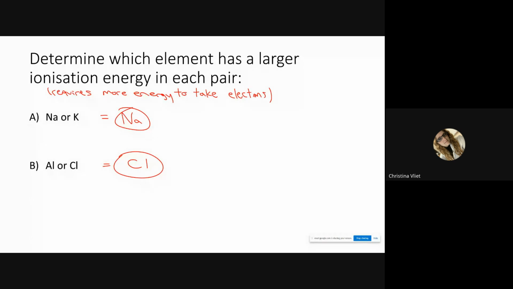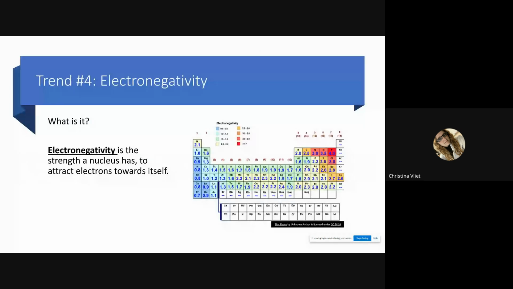All right, so we've got one more trend to discuss. We have looked at so far today the size of the atom. We've looked at how to figure out what the charge is for an element based on its group of the periodic table, whether it's +1, +2, -1, -2, -3. We've then looked at the size of the ion compared to the atom, and then we've looked at this factor called ionization energy, which is how much energy is required to take an electron away. And so we've got one more thing to look at. And this last trend is called electronegativity.